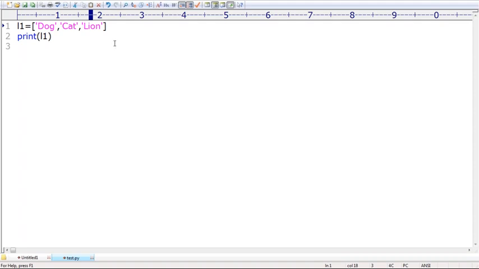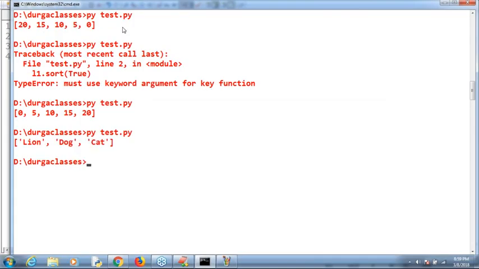Now L1 dot sort of reverse is equal to true I'm taking. Can you please observe what output you are going to get? Reverse of alphabetical order by default we are going to get. Clear, right?